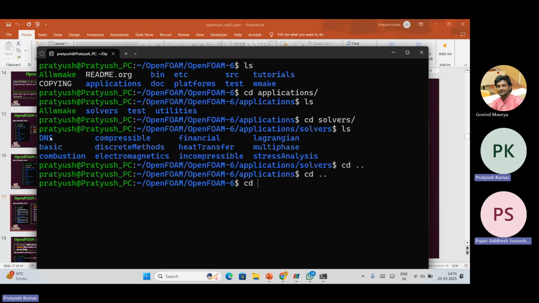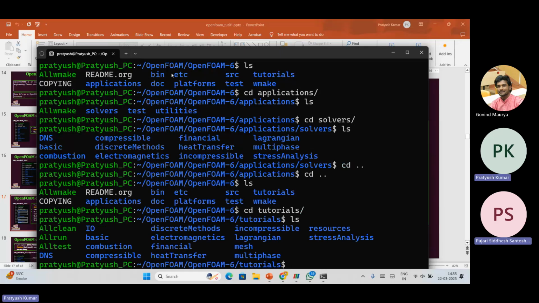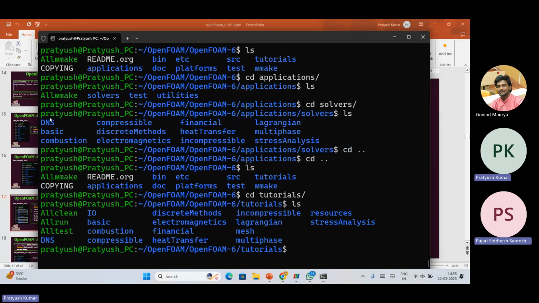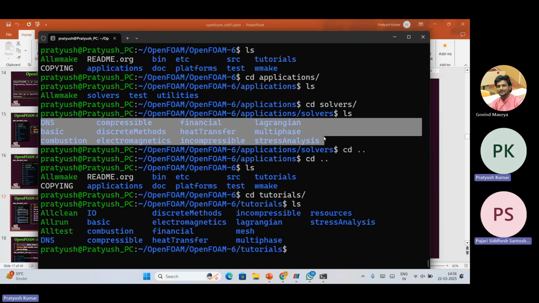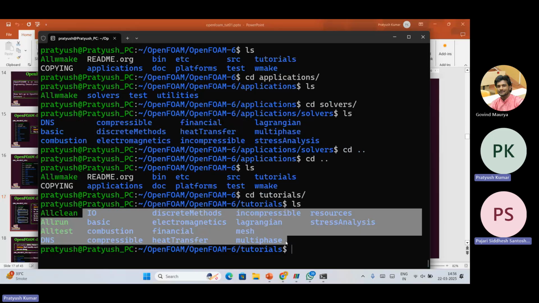Where is the test case given? If you go to the tutorials, whatever solver is given, such as the DNS solvers or different solvers, you can see there are different tutorial cases given here. For example, you have an image and you want to enhance its quality, so you use one application.